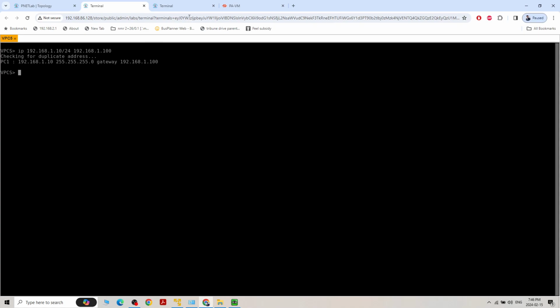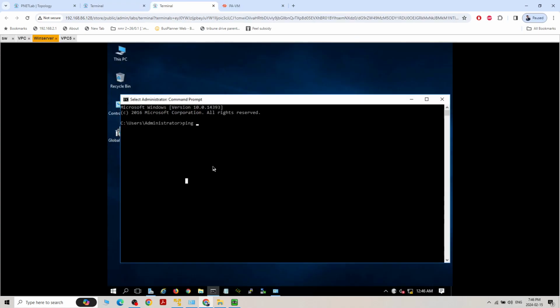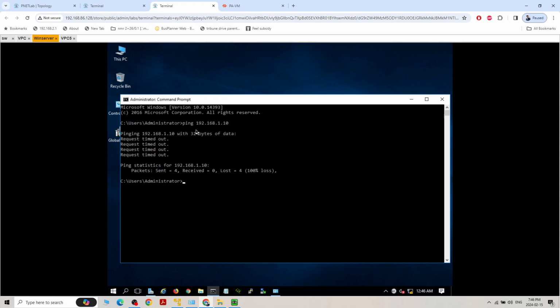Okay, IP has been assigned. Now can I ping 192.168.1.10? I will not be able to, because the tunnel hasn't been established yet. Okay, I'm not able to ping.